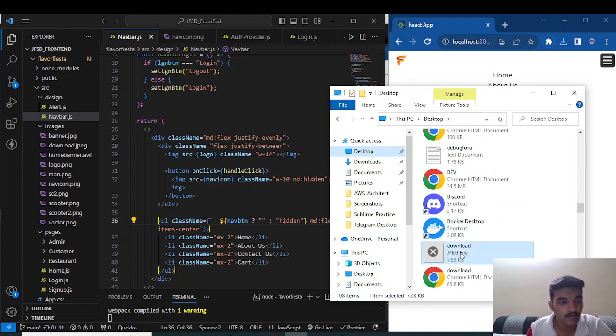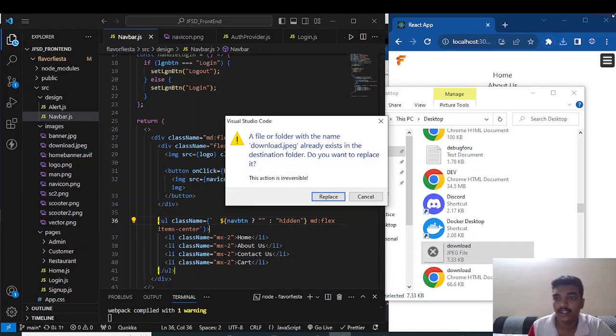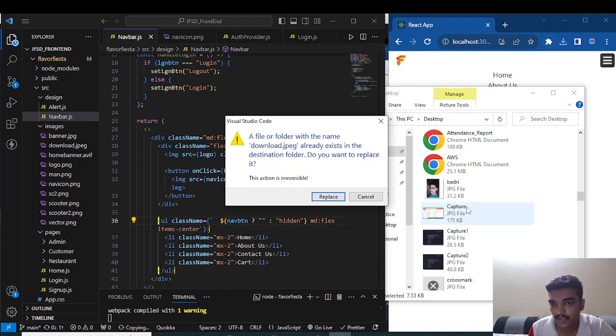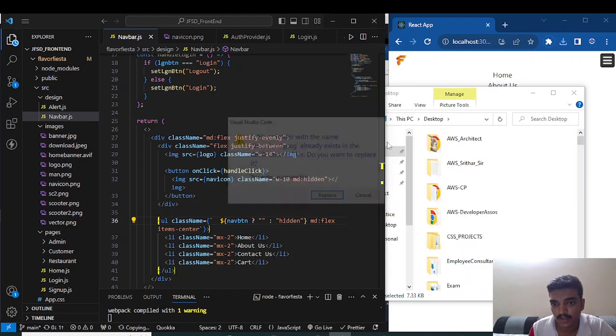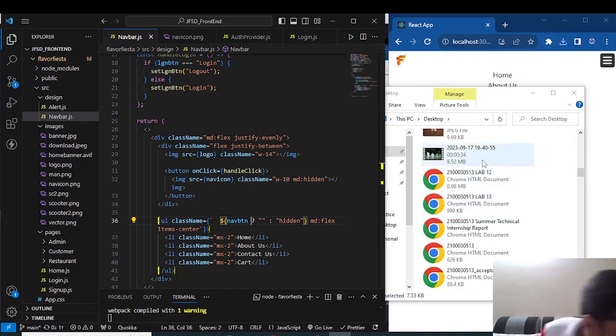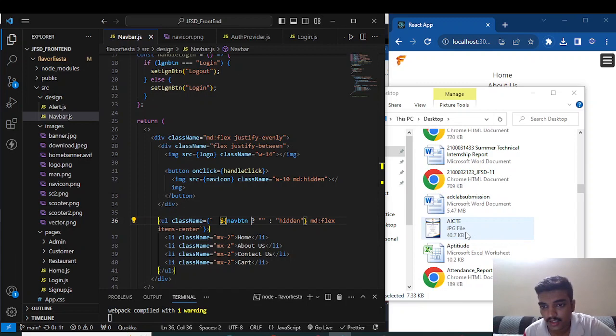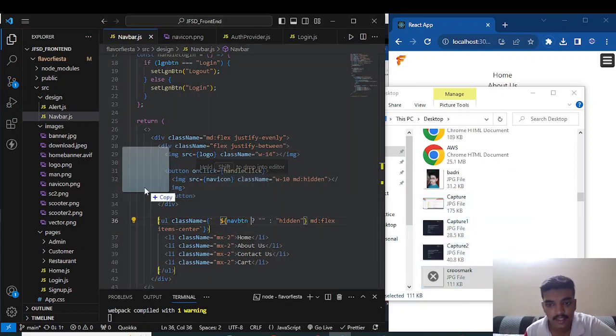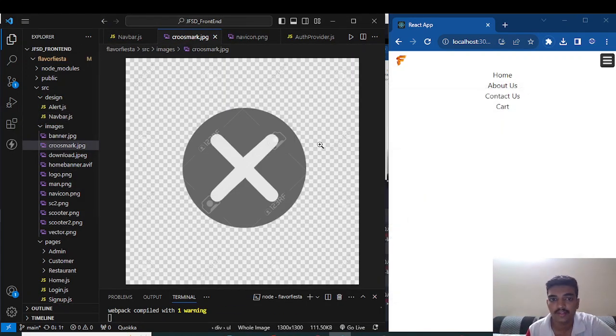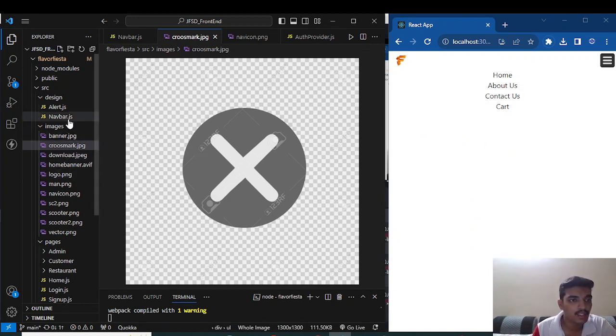It's already available in downloads, so we'll move it here. Okay, I got a cross mark here. Cool, right? So we have a cross mark.